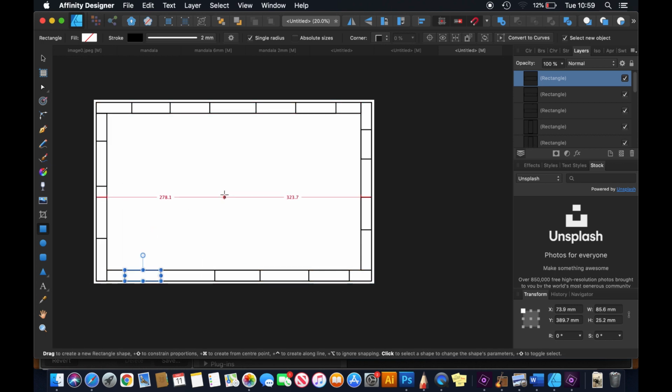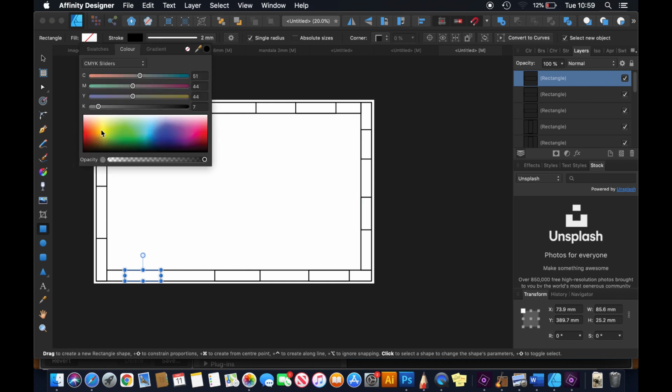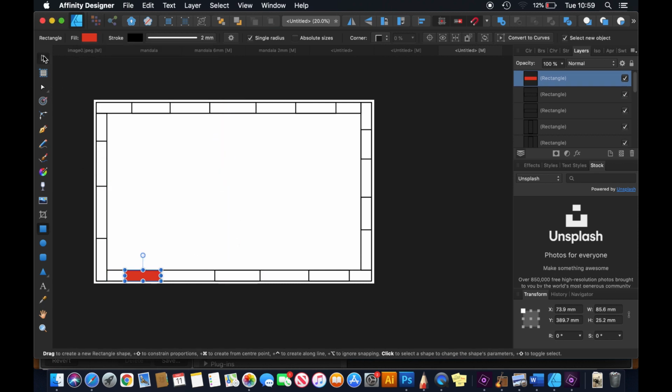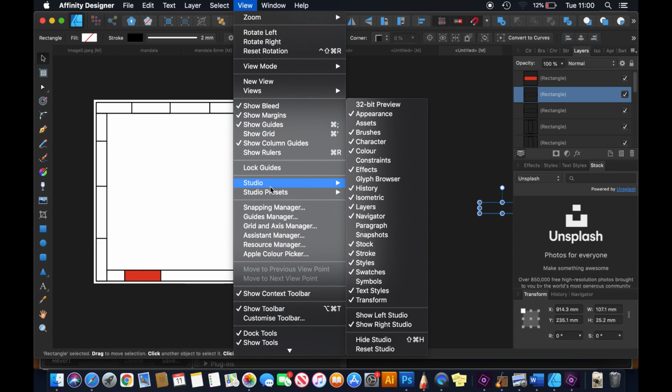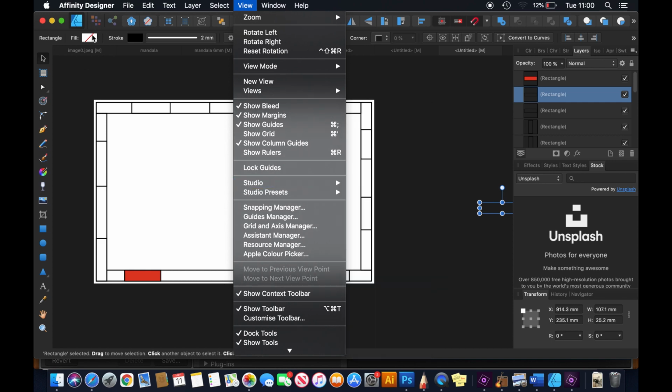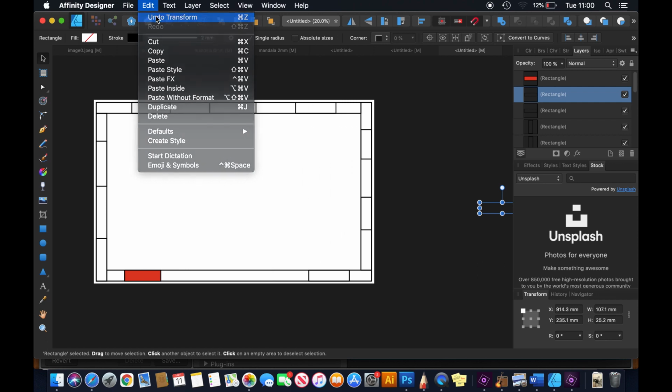Now you can colour these as you go along. So you would go to fill and you would, let's say we're having a blue border. Or should we have a red border? Let's have a red border. There we go, it's coloured in red. Then we could go to this one and we could, where's the colour? So let's go to View, Studio. Oh no, we just go to Fill. That's an easier way. Oh! Did I accidentally delete it? Okay.